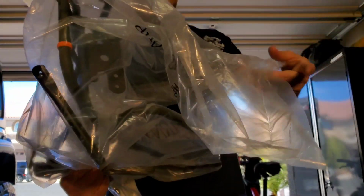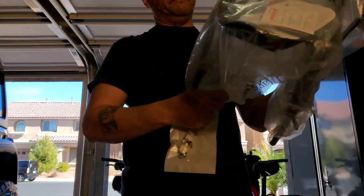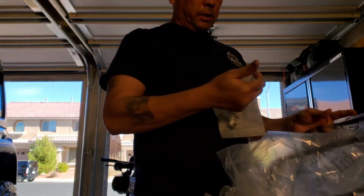This is the bike rack. It's an Ibera. It's the same one I have on the truck. So let me go ahead and take this out of the package and start installing it on the bike.